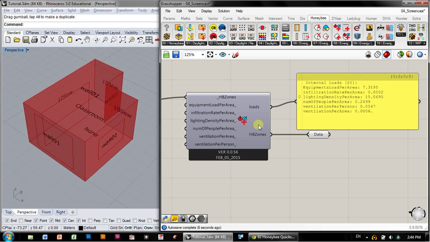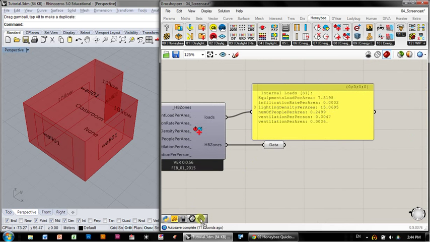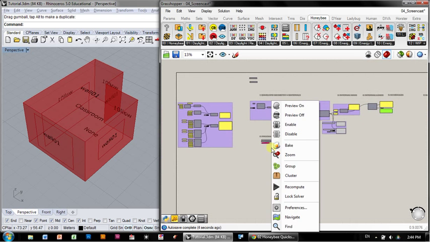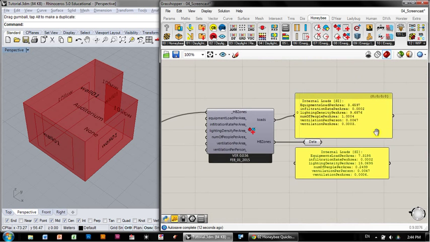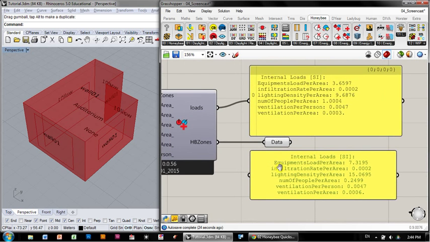This reports out what's been assumed, and you'll see if we change the zone program to, say, the library auditorium, then the loads will also change. You see the equipment loads went from 3.6 watts per square meter to 7.3 watts per square meter. And all of these different inputs have changed.